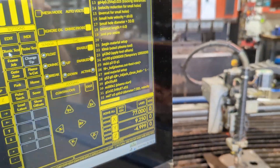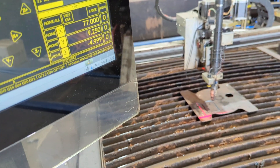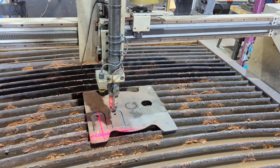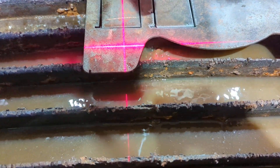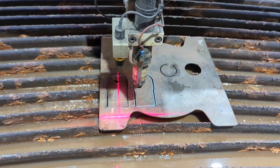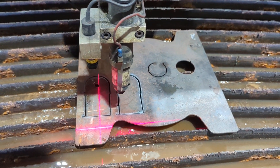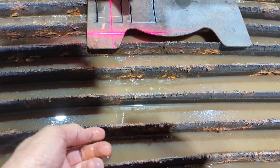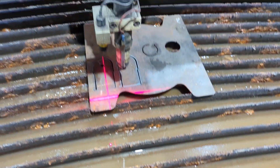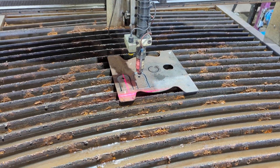The other thing we can do is pulse the torch — down here we have a 'Pulse Torch' button. If the torch is enabled, we just press that and we can see that it's commenced the pre-flow, as you'd expect. So now we can start our job, and that way we have much cleaner starts. Particularly using small materials, this has evaporated quite a lot here, but normally I'd cut with the water level right up. There can be quite a splash as you can appreciate on a water table.